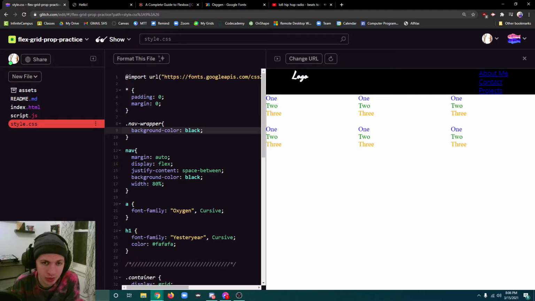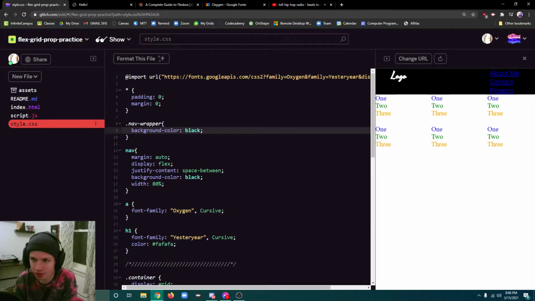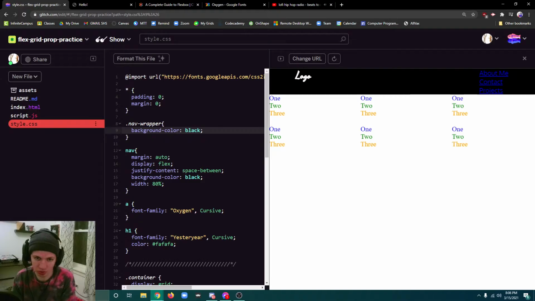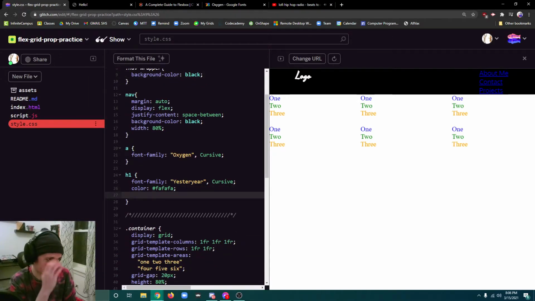Cool. So you can see I use this super cool font. The font is called Yesteryear. Got that off of Google Fonts. So we're going to keep it as this purple color. Well, let's go into this H1. And what we're going to do, we're going to do this in a really slick way. We are first going to give the font specifically a background color.